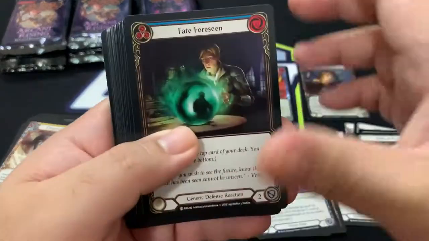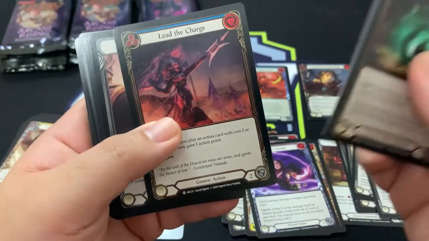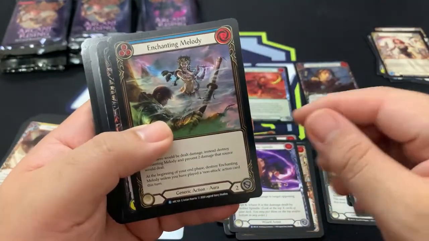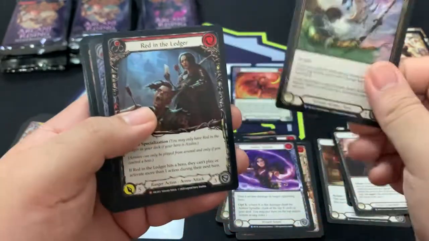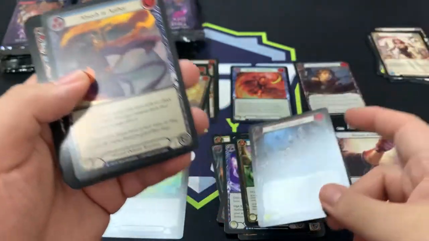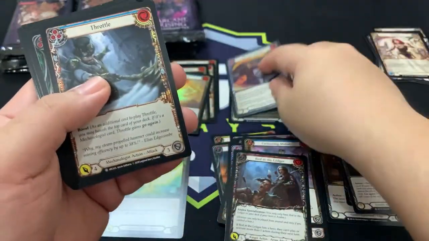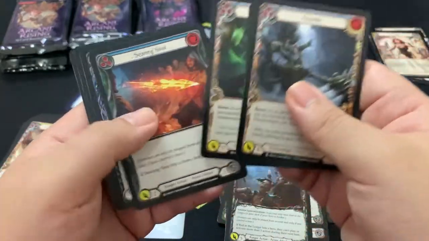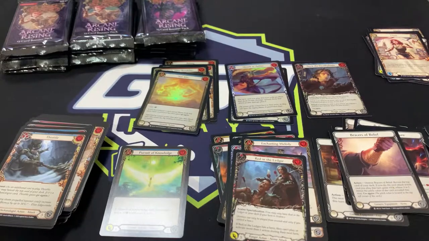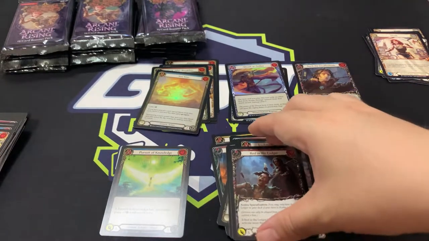Okay. Fate Foreseen, Cadaver's Contraband, Wound Wish, Lead Charge, Bracers of Belief. Got Enchanting Melody for a rare. We've got our first mythic, Red in the Ledger. And we've got a rare of Sorbent Eater. Throttle. Yep, okay, let's leave our Majestic card, which is Red in the Ledger.